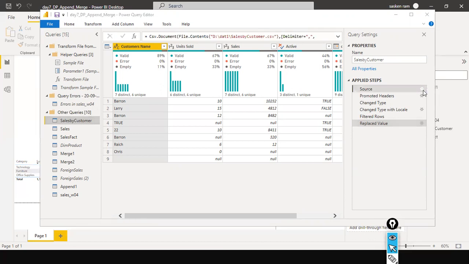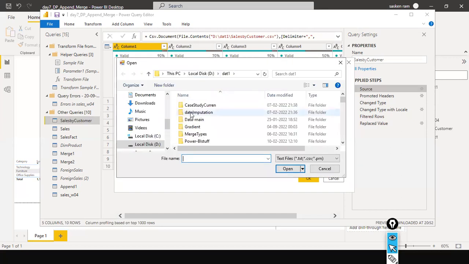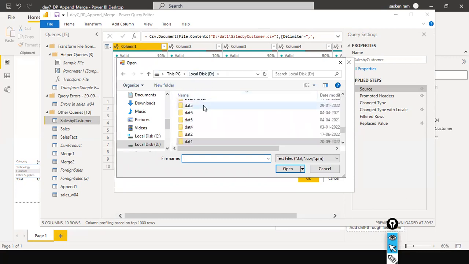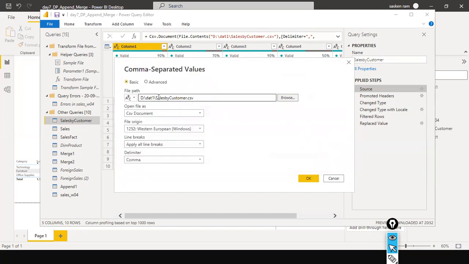Click on it. Here you click on browse, and select the data file wherever you have it, let's say in your C drive or some other folder. Pick the file and click on open. A simple way is, let's say in my C drive I created a folder by the name of training, you need to change it. That's it, then click on OK.